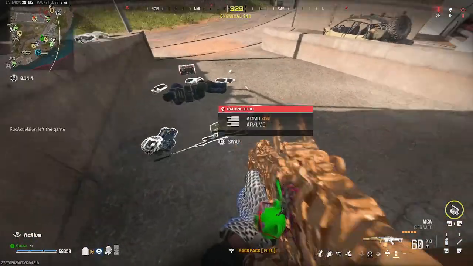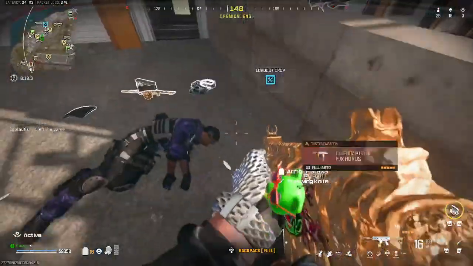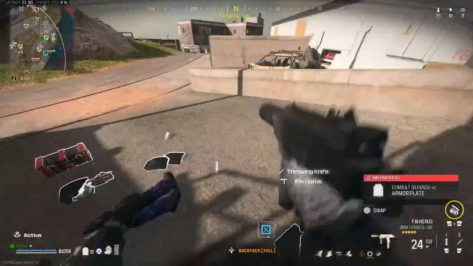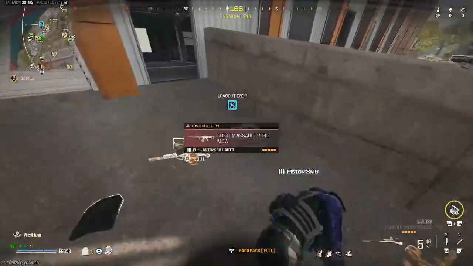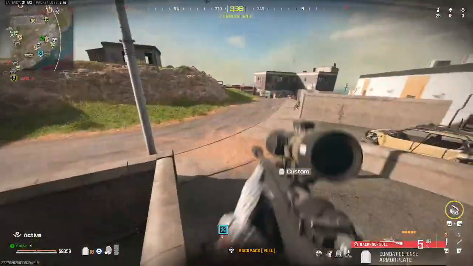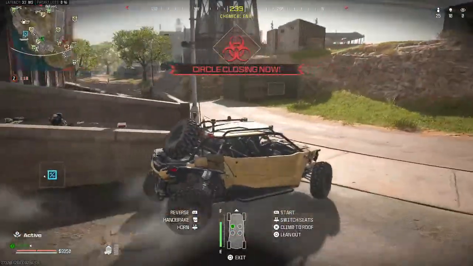This is the type of loadout that I want to see. Ooh, even perfect. You're losing ground. Move it.